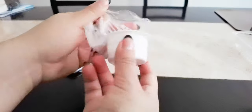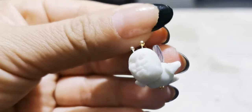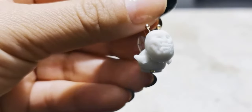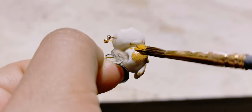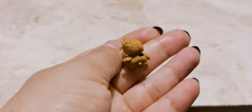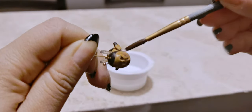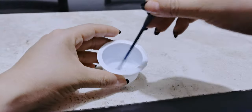Once we have our wings ready, we retrieve our clay from the fridge and start shaping it. Once we are done, we leave it to solidify completely. I personally left it overnight, but you can check if yours gets solid sooner. Once it is solid, we proceed to paint the base color coat with acrylic paint. Then I used a sharpie for the black parts, some regular colored pencils for the face details, and at last I gave the whole figure a protective coat which I made by mixing water and scholar glue.